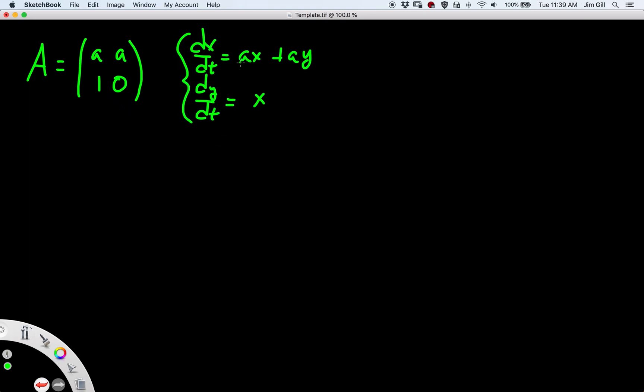We want to figure out what are the possible scenarios for what the solutions are going to look like depending on A. As A changes, what are the solutions going to look like? We're going to use our trace and determinant to figure this out.